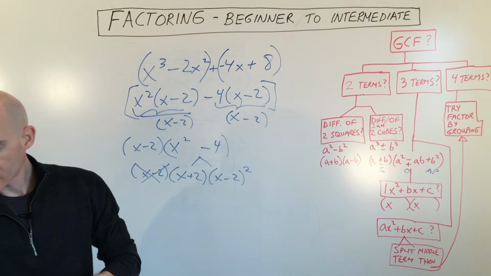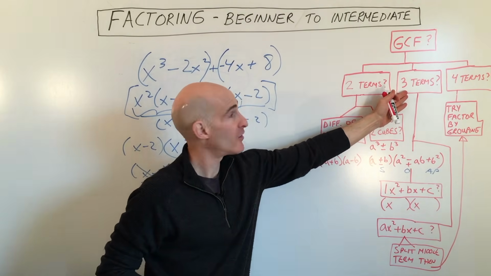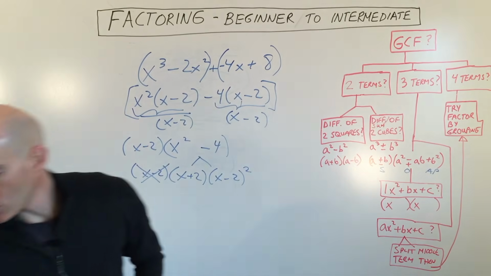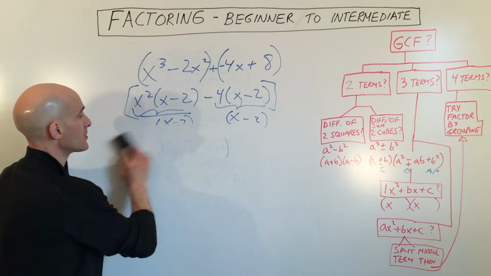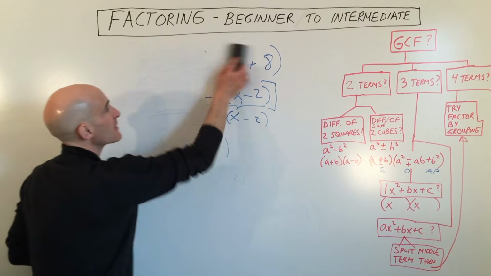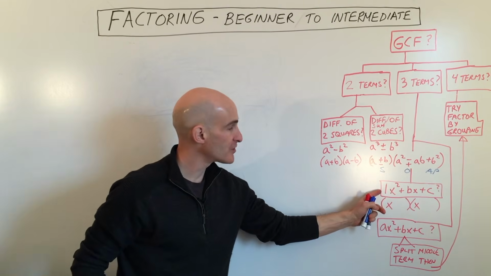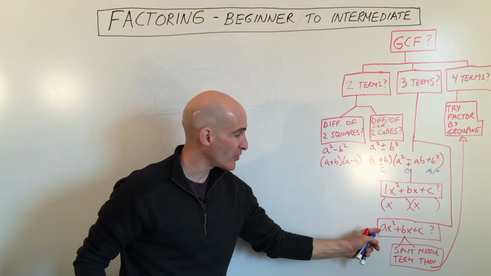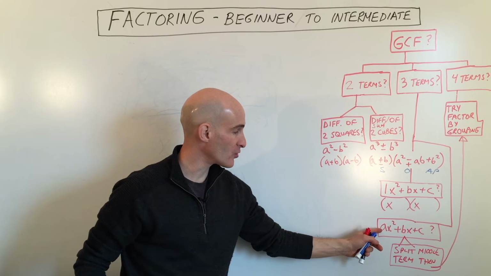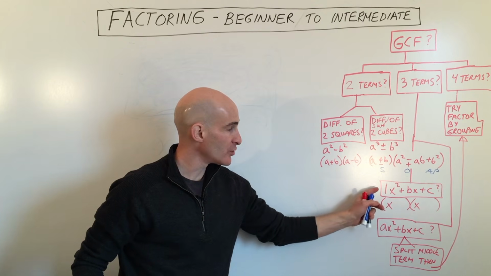Okay, so now let's talk about when you have 3 terms. Let me show you an example for this one. Erase, make a little room for us here. Now there are 2 different types here with the 3 terms. There's the type where you have a leading coefficient of 1, see 1 in front of the x squared. And then there's a type where you have something other than 1, like a 2 or a negative 3, an a value other than 1. So we're going to look at both of these types.